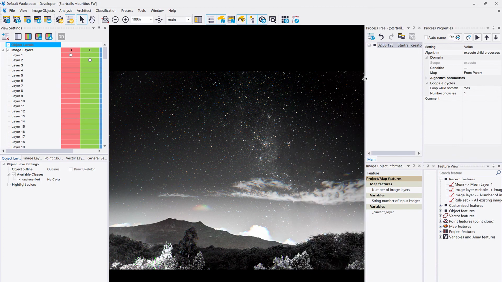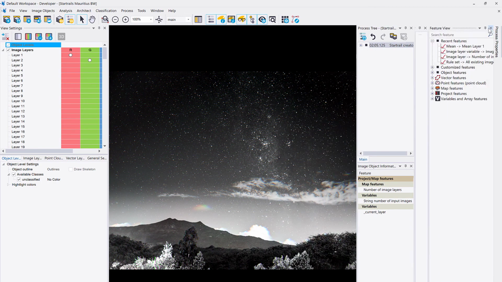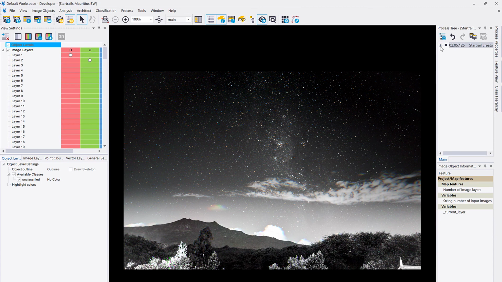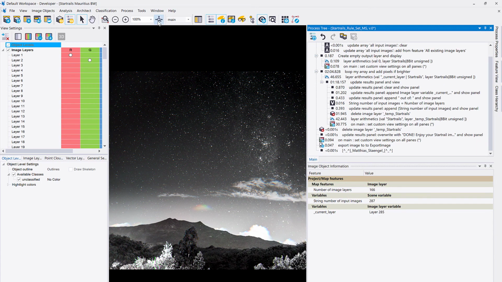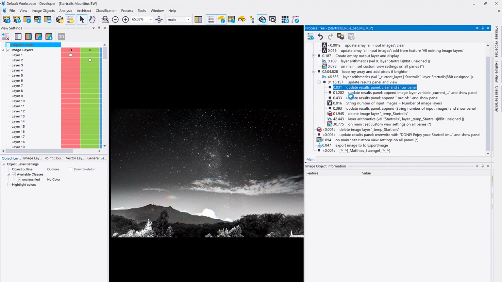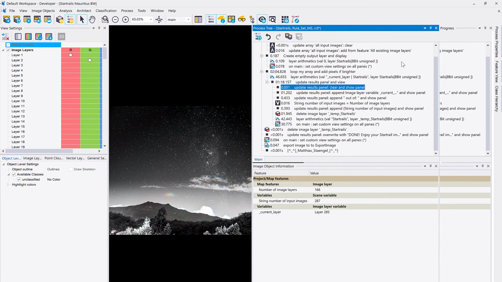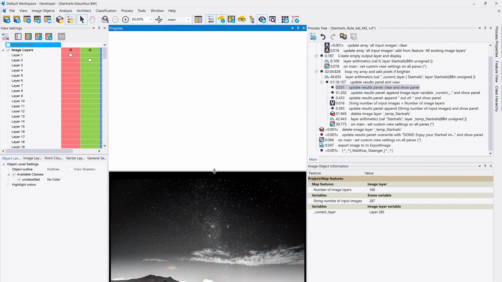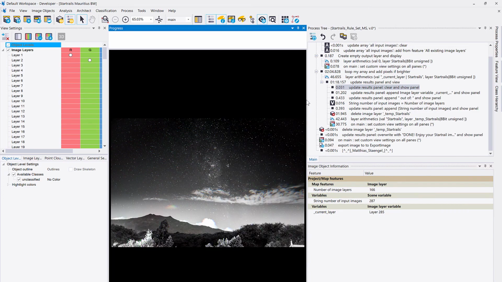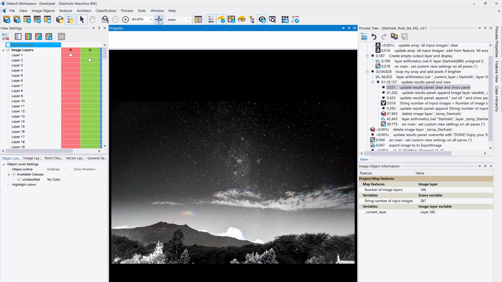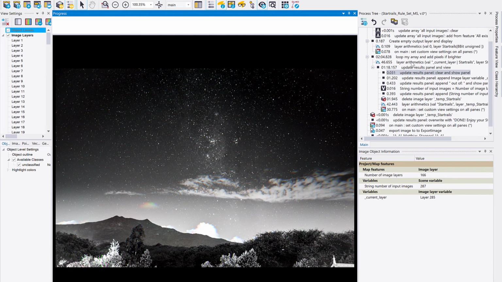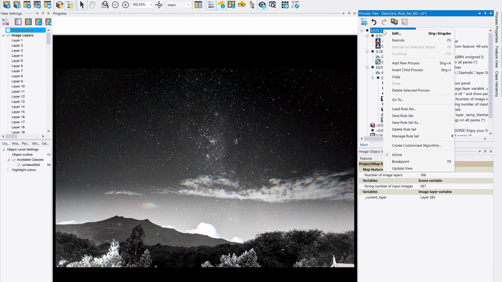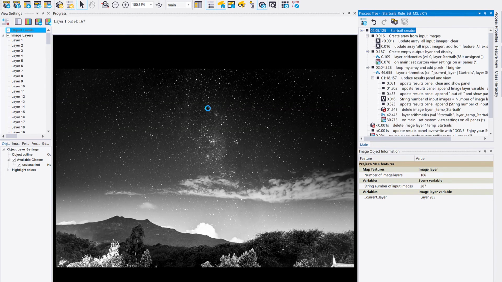Okay, so let's move a few windows to the right, check the rule set, and I can simply execute it. That should work perfectly. I'm quickly going to put the progress window here so you see it on the screen. Move that to the left, just to improve your experience watching this video. Okay, I'm going to execute the whole thing and let's see.